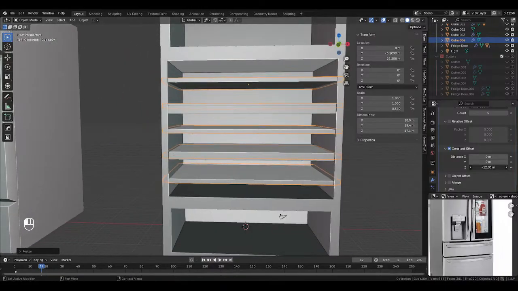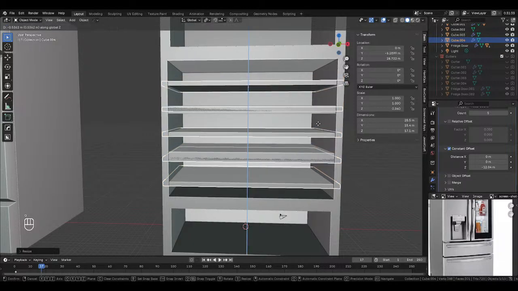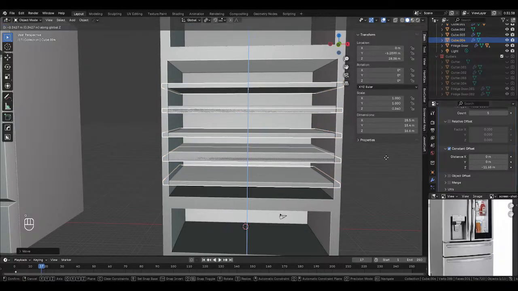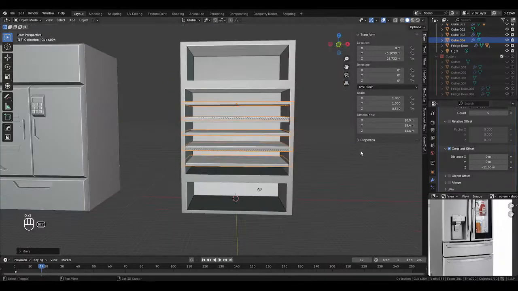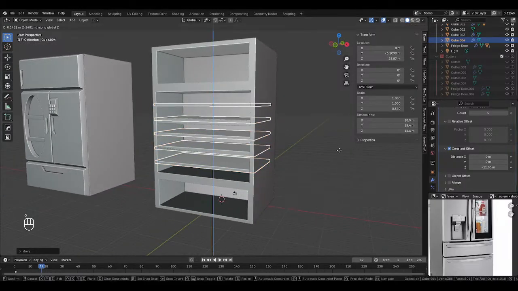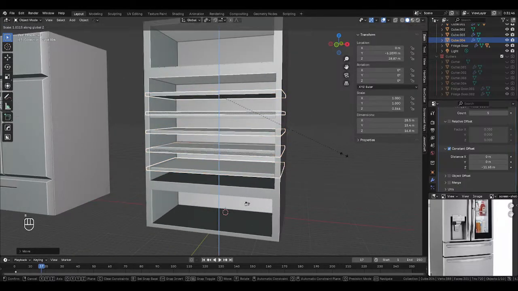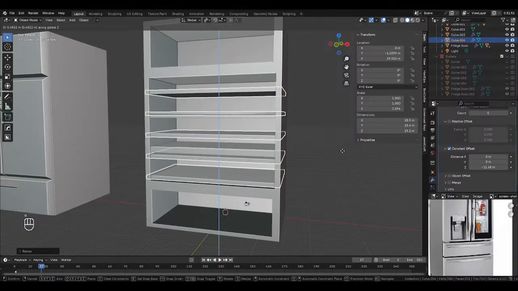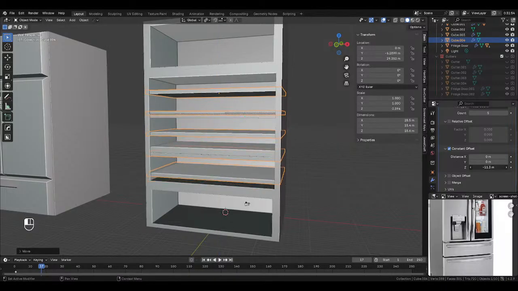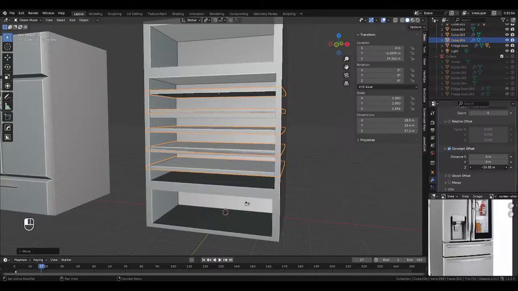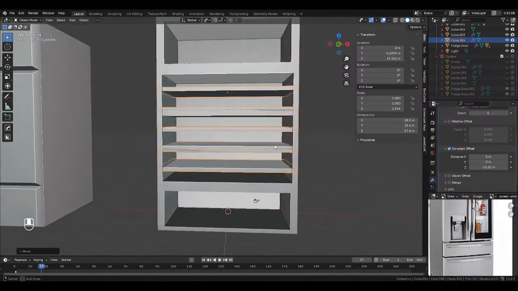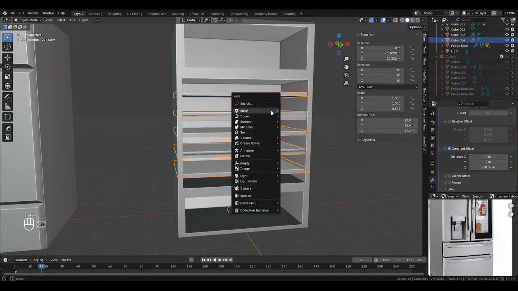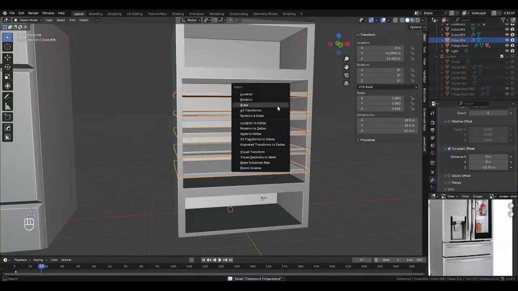Something like this. For some reason, let me apply scale.